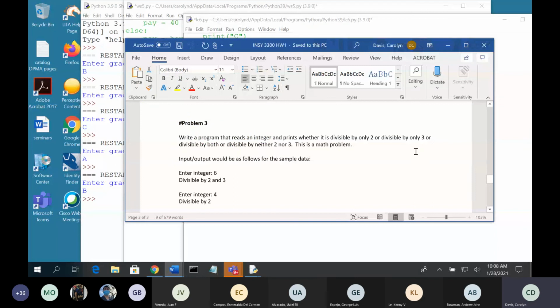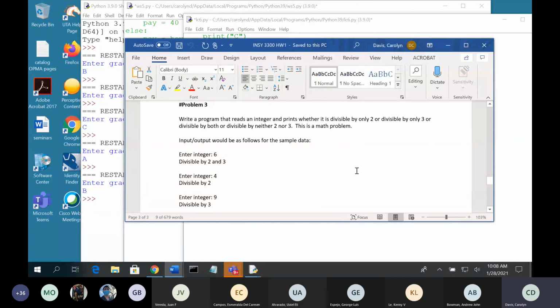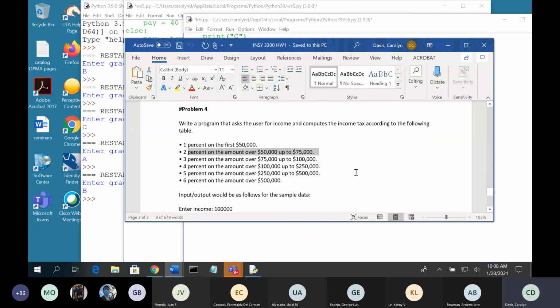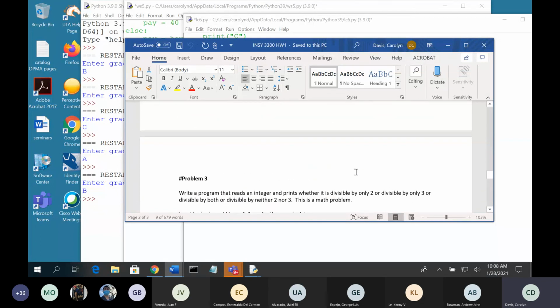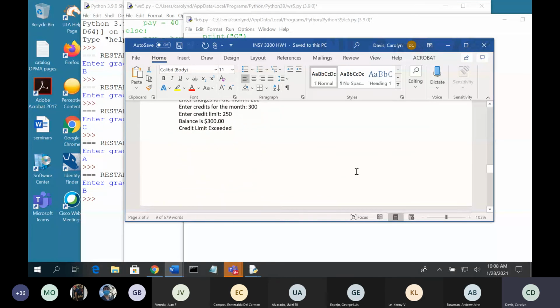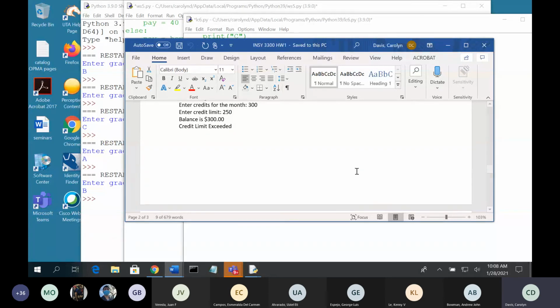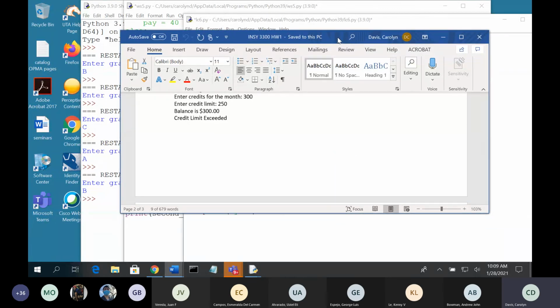We've already done 1 and 2, basically. You have a sample for number 3, and you have a sample for number 4. I would encourage you to get as far as you can on the homework this weekend. We've already done 1 and 2, so you're at least 50 to 70% done. Get as far as you can this weekend so we can look at it next week. You have 2 lab opportunities next week to get help in the lab with your homework. Next week, we're not going to cover any new material. We're just going to repeat some of these and do extra problems. I'll answer questions about the homework, things like that.